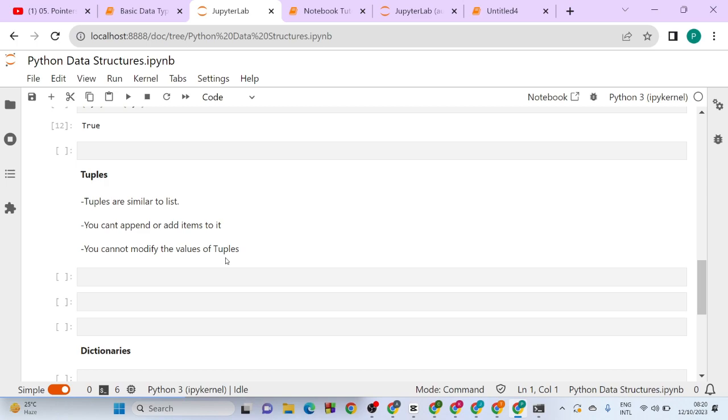Basically, we tend to use tuples in Python because they are memory efficient. Take for instance, you just need a predefined memory location. You just need to allocate a small memory location, a memory address.